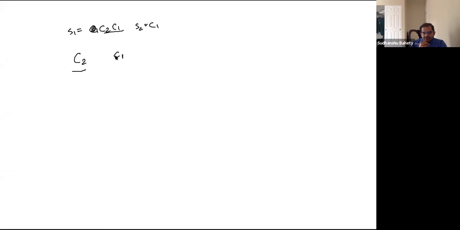So we can remove C2 if it is before C1 only if C2 is present to the right. There is some instance on the right, when another C2 occurs after C2. Yes, that is the only time I can remove C2. If there are no instances of C2 to the right, then you cannot remove it. Then you have to keep it over there. So it's like finding the next.